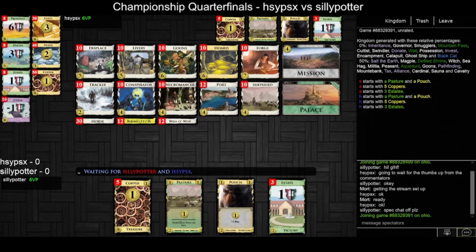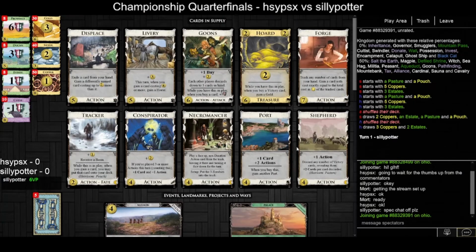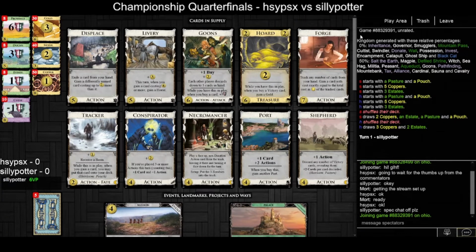So yeah, let's take a look at the first kingdom. There, and you see some interesting things already. So we've got Tracker, Conspirator, Necromancer, Port, Shepherd, Displaced Library, Goons, Horde, and Forge. We have also Mission and Palace for Alternate VP. This is a difficult build.